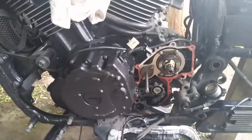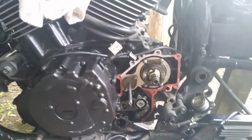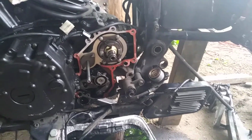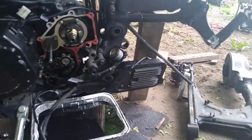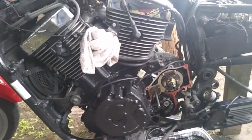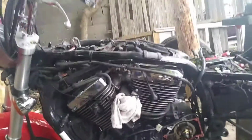First you need to pull off your chrome cover. Then you need to get your shocks off. Got to pull off your swing arm. Pull your drive shaft. There's a little pin in there holding your drive shaft in. If you're not mechanically inclined, I don't suggest doing this. You don't have to pull the motor out of the bike. Take your tank off. Take your seat off.